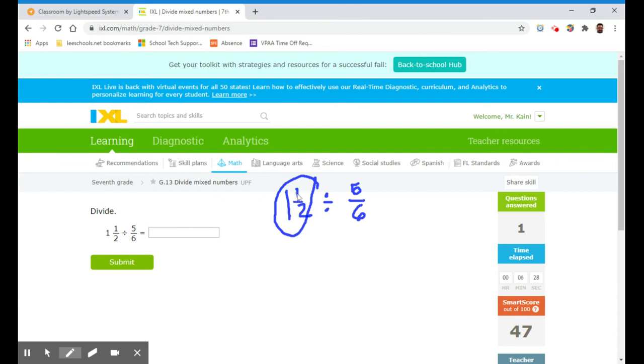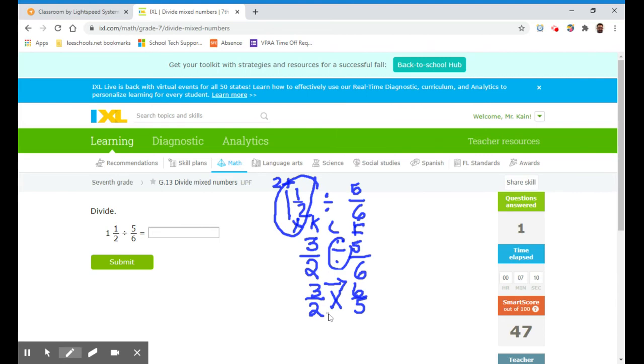So bottom times the big, add the top. So 2 times 1 is 2, plus 1 is 3 over 2, divided by 5/6. Remember, I got that from doing the bottom times the big number, which is 2, plus 1 gives me 3. That's where this 3 comes from. And then 2 stays the same. Okay? Now we have to do divide, which means keep, change, flip. Because it's Kentucky chicken fried for divide fractions. So keep it the same. Change it, flip it.